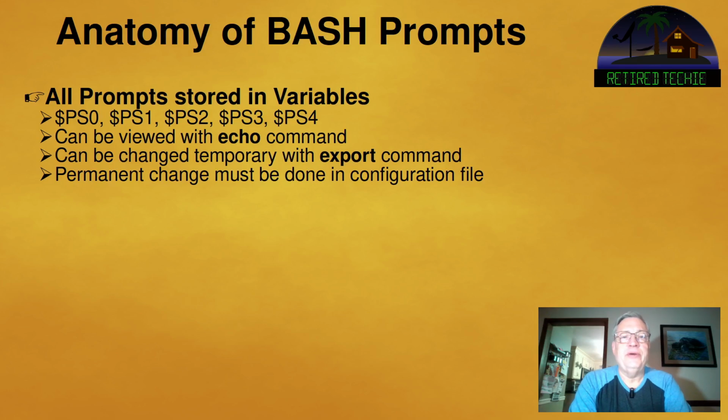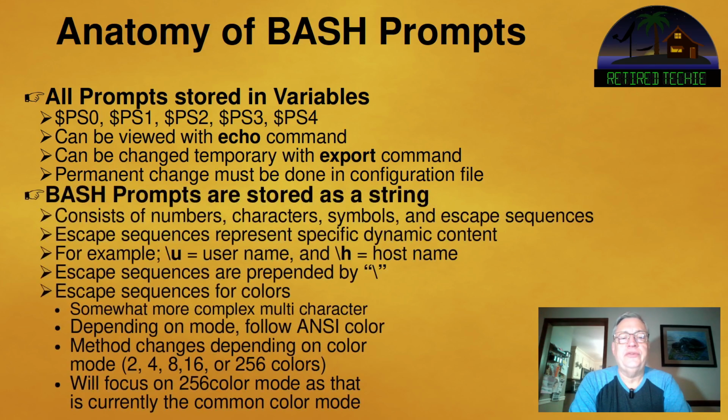The prompts are stored as alphanumeric strings, including some symbols and escape sequences, including ANSI escape sequences, which are a bit more complex and involve multiple elements compared to regular shell escape sequences. I'm not sure that's actually a correct description, but the ones I'm referring to as shell are a simple backslash and a character, whereas the ANSI ones are longer. You'll see. A couple examples of shell escape sequences are user and host. So \u will escape to the username, and \h will escape to the host name. They'll be expanded respectively. All escape sequences begin with the backslash character.